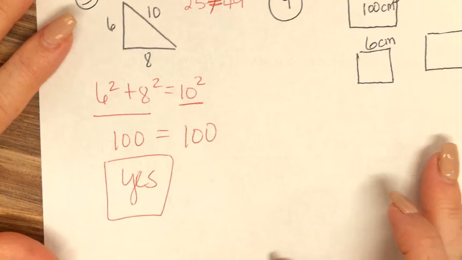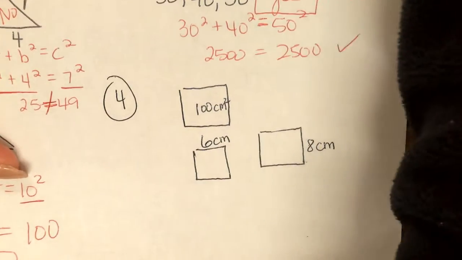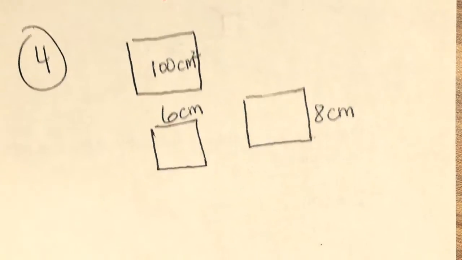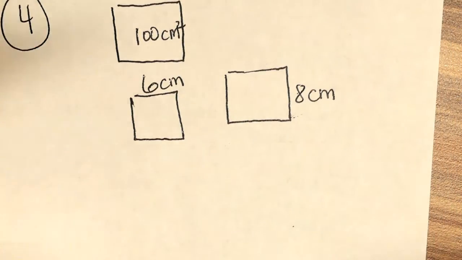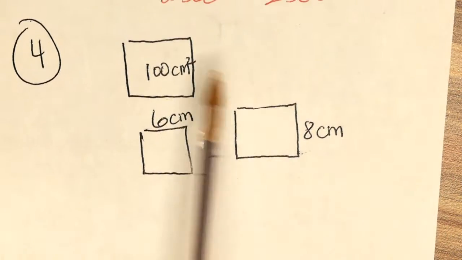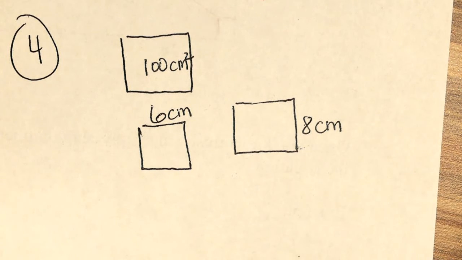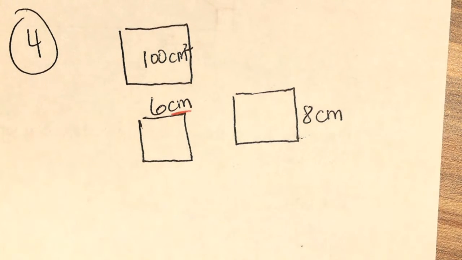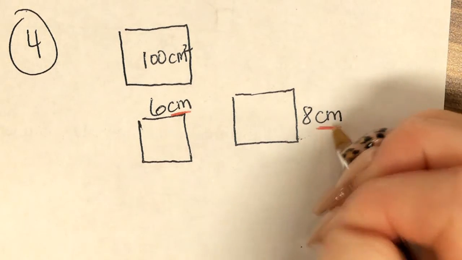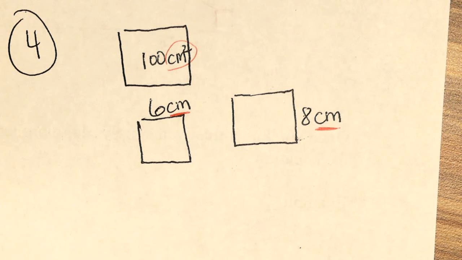Now this last one is one that they put on the STAR test, and I have shown you this before, but I just want to make sure y'all remember. Remember that if you put 3 squares together, it will form a triangle, right? To see if it's a right triangle, you're going to do the exact same thing that you did here, but what's the only difference? Does anybody remember? What does this one say? But what does this one say? Centimeters squared. So what does that mean?